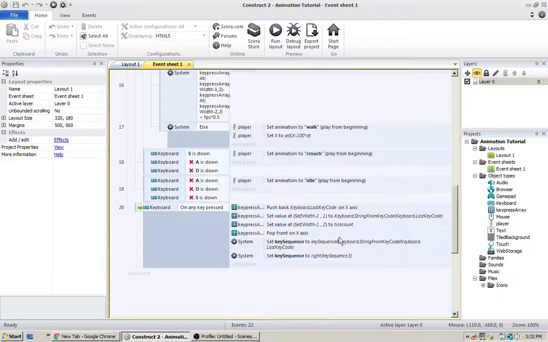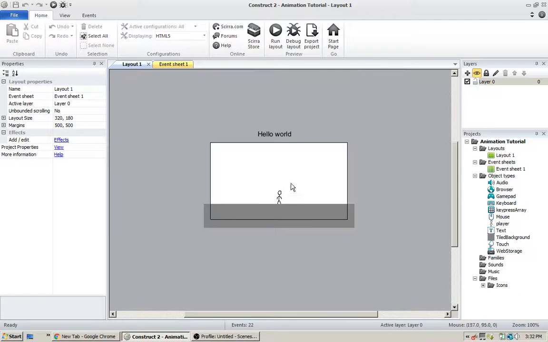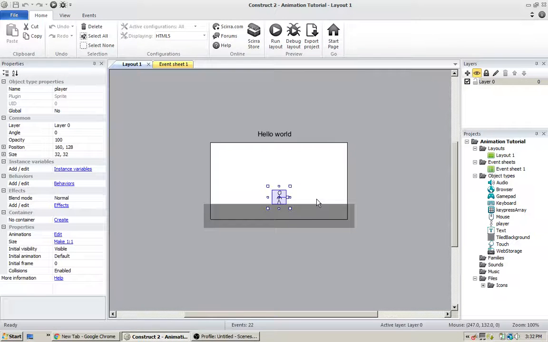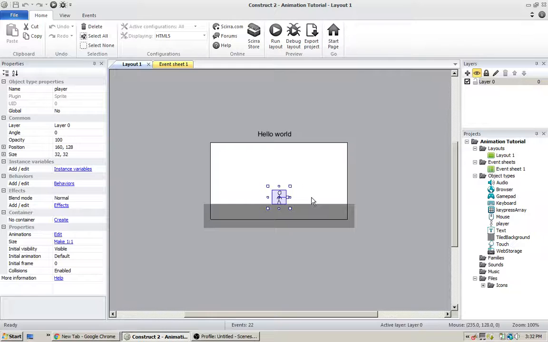Okay, so as far as jumping goes, there are built-in behaviors that will handle that sort of thing. There's a platform behavior, but we're not going to use that in this case. We're just going to do it all custom made just to show you more different things that you can do, more to see how you can control stuff rather than have the program control it for you. That way you could manipulate it in more ways.